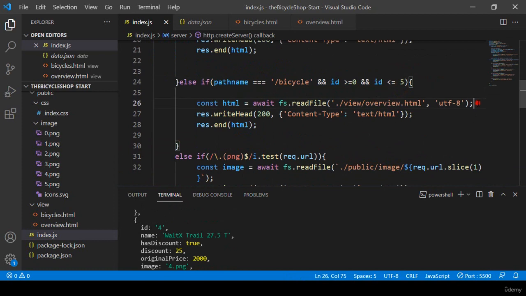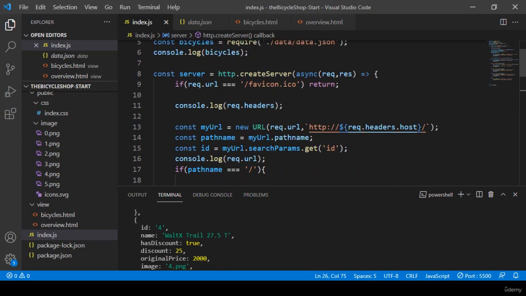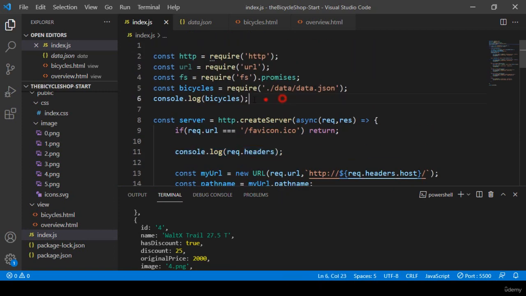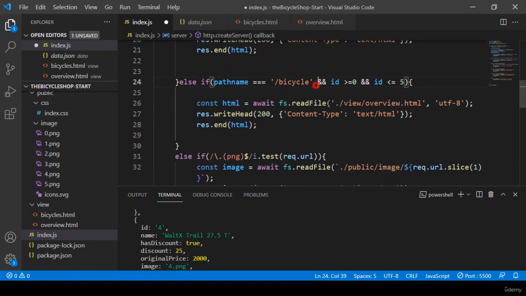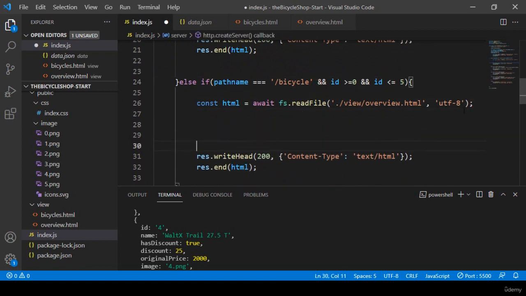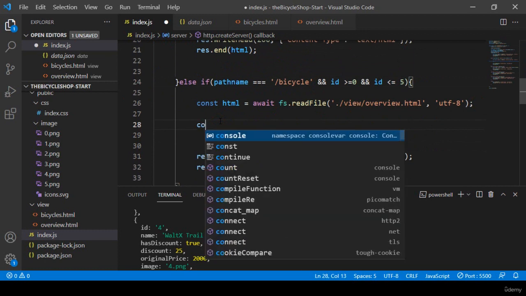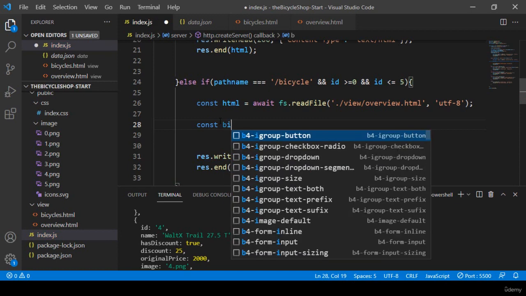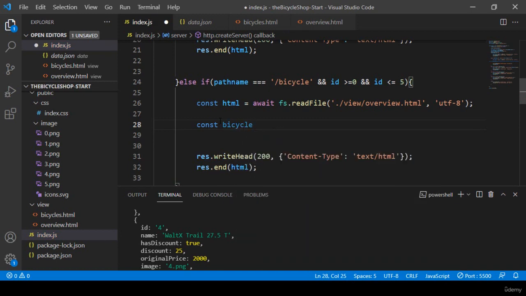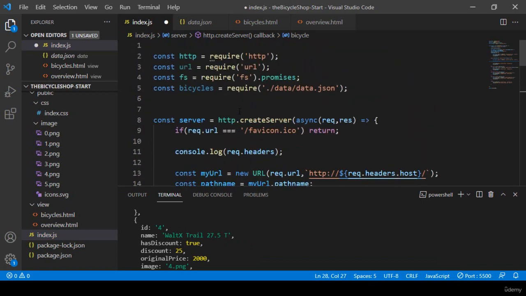So if you want to do that work, right now we don't need this. Okay, sorry, we don't need this console log of bicycles. I have already got all our JSON data. Now I want to find all that data. So after that, what I want to do is very simple. I want to take a constant variable, and I just name it with the same name, bicycle. Yes, I name it bicycle, and then I want to get all our JSON data. I have already got it as bicycles, right? So that is our bicycles.